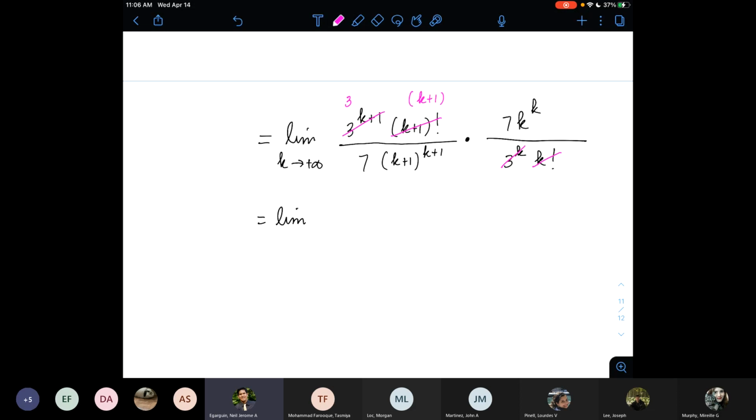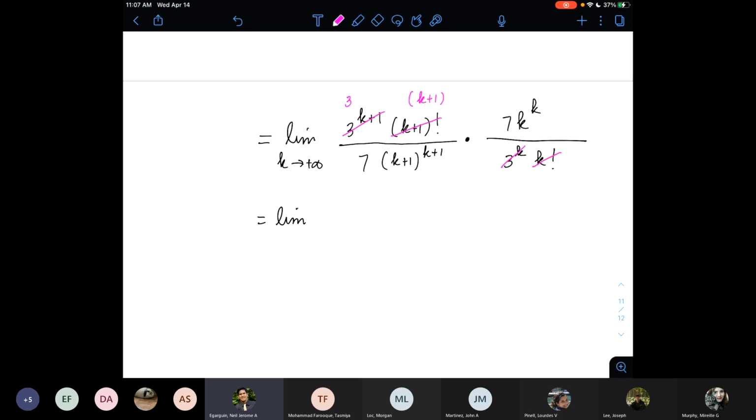I hope you are now familiar with canceling factorials. So expand them out, look at how they look as products, and then you see that a lot of factors will cancel each other out. So let me know in the chat if you have some problems with that. I can give a more detailed explanation for that. But basically, we have k+1 factorial all over k factorial. That will just be k+1, right, after the cancellation.